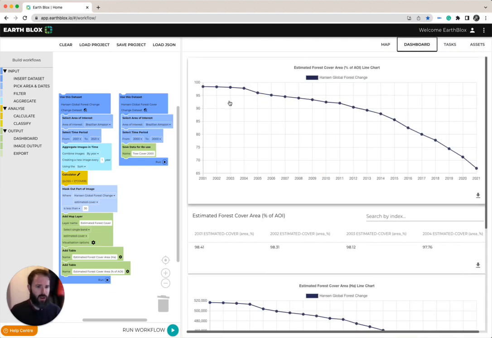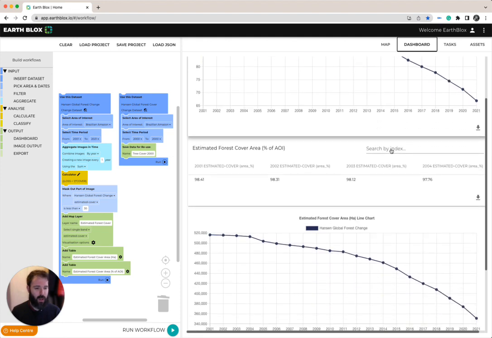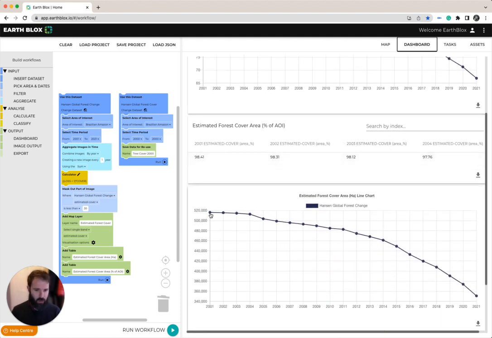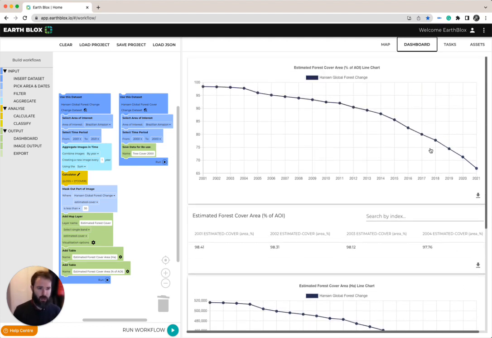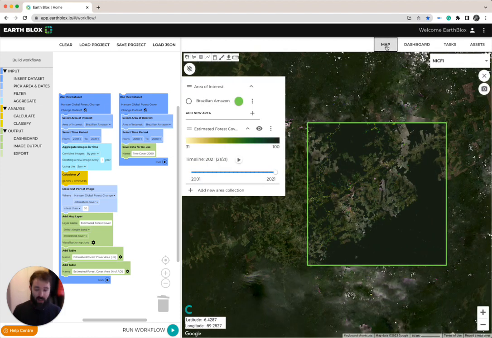So if we go to the dashboard here, we can see that there is a general downward trend in the amount of forest cover for this particular area. So coming down from approximately 500,000 hectares down to about 350. So quite a significant decrease. So in terms of understanding and doing the due diligence for this project's location, this gives us a good understanding. At the next stages of that project cycle, we would be looking to do this in a bit more detail using other data sets specifically for this location.